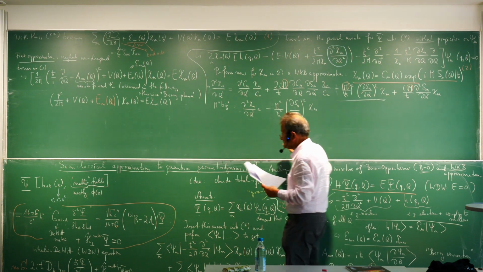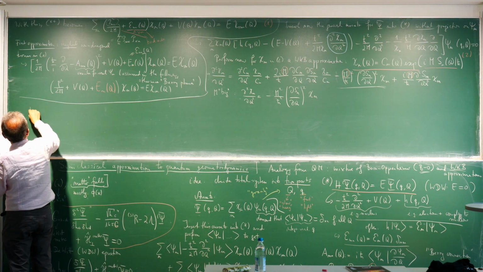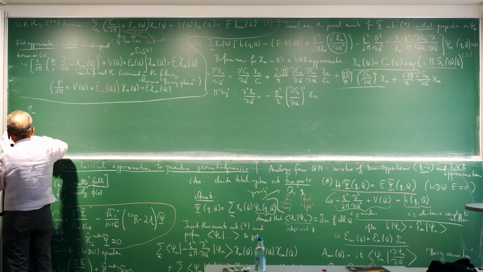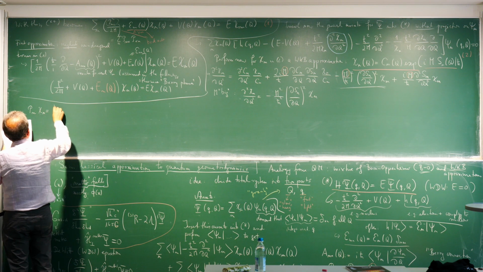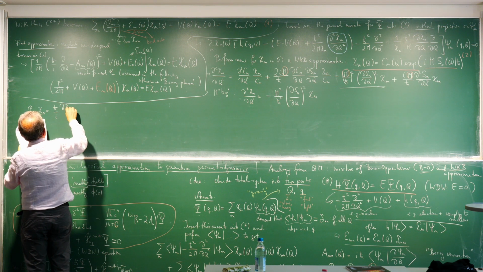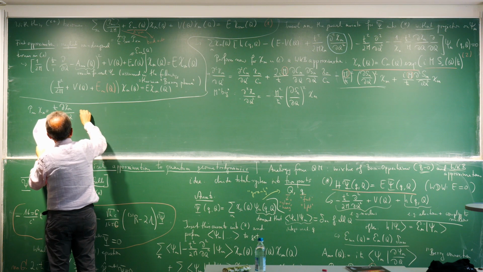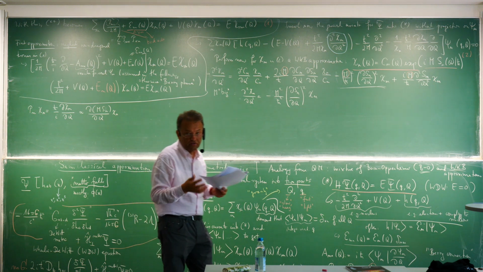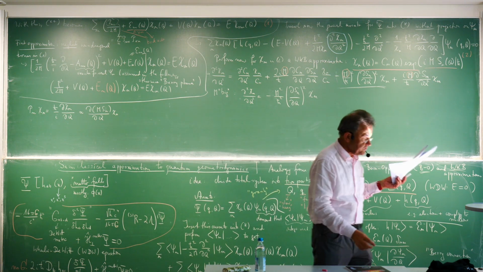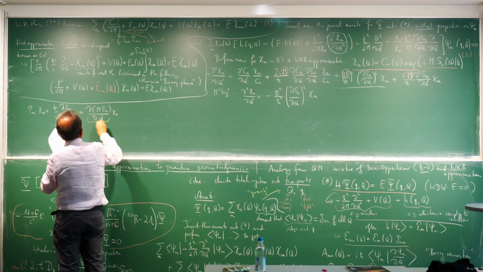Now, if I have P n, the momentum with respect to capital Q, acting on chi n, this is h bar over i d chi n over dq. I give it this index because it refers to that state. So this is approximately m dS n over dq chi n, and this is just the classical momentum. Usually you have the momentum defined from the action as a derivative with respect to q, and we have here m times S, so that's the action. So that is here the classical momentum.